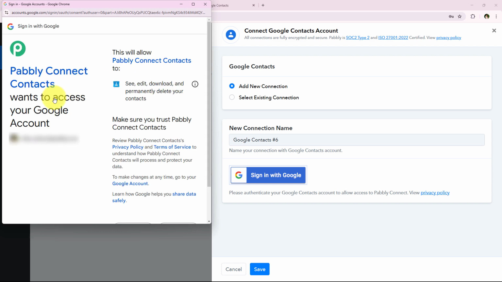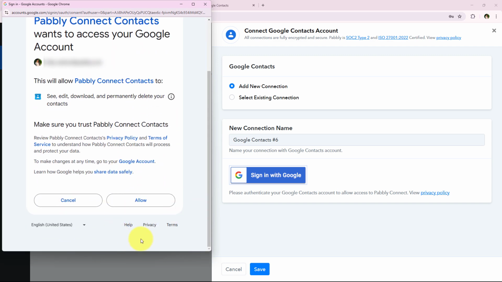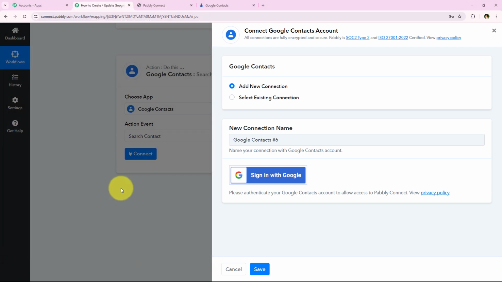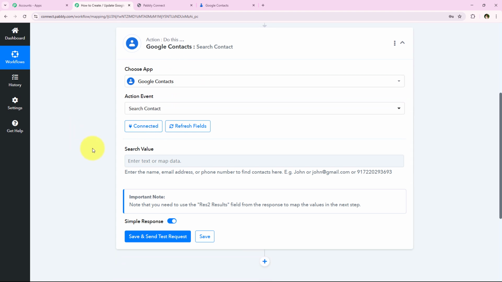All right. And after selecting my Gmail account, as you can see, Pabbly is asking me for some permissions. So I'm just going to click on this allow and give Pabbly all the permissions it is asking for, because my data is secure with Pabbly. You can also click on this allow, Pabbly is safe, and as soon as we do so, yes, you can see that with this we have successfully connected our Google Contacts with our Pabbly Connect's workflow.